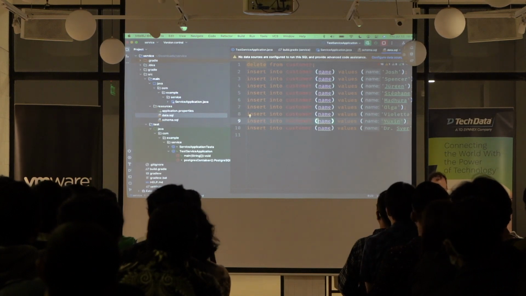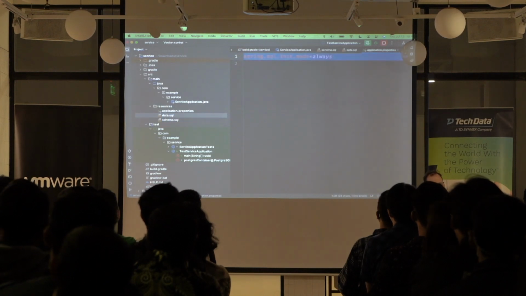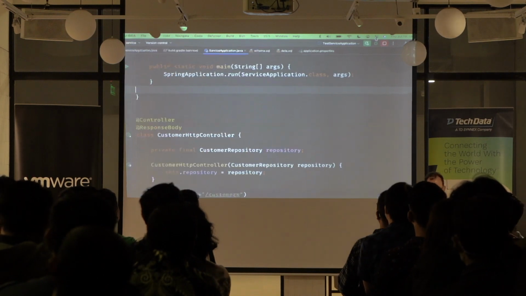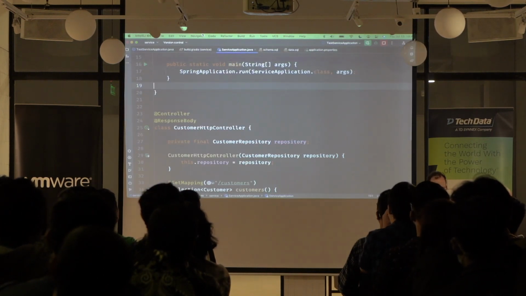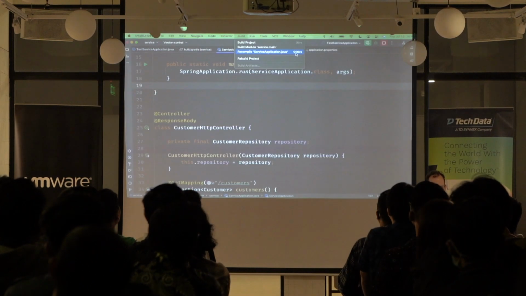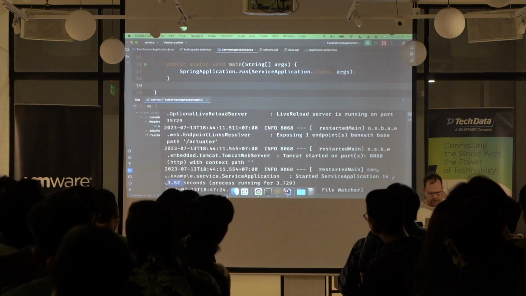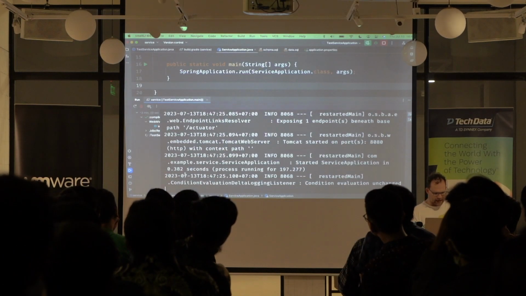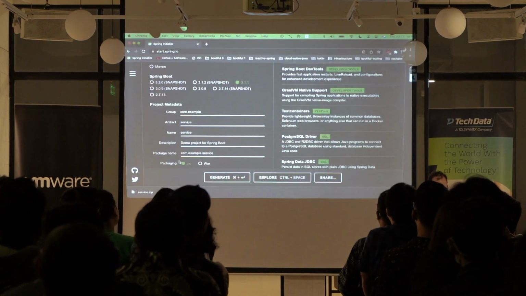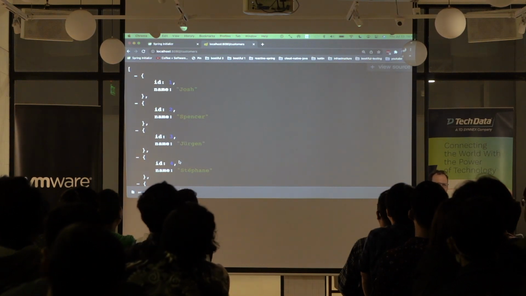Okay, good. So now we have all this, and I want to tell Spring Boot to automatically initialize the database every single time, okay? Now, I'm going to go ahead and restart the application, but I'm not going to restart it by going over here. I will not do this. Instead, I'm going to recompile the code. I'll go here. Command-Shift F9 on my machine. What that's going to do is recompile the code. You can see it's doing that down there. And then the application's recompiled, 0.3 seconds, 0.4 seconds, okay? So now you go here, localhost, customers, great, it worked. Of course it worked. It's a demo.